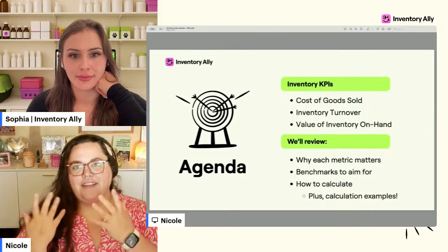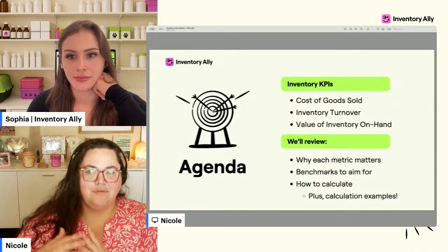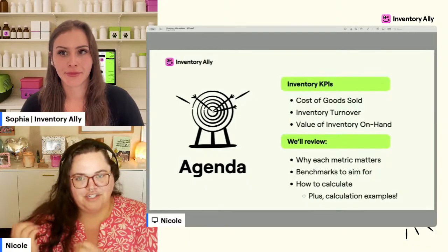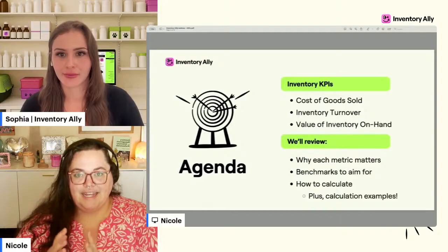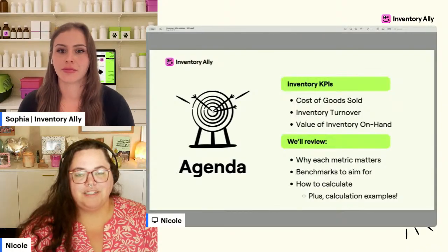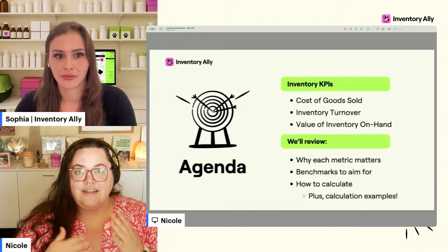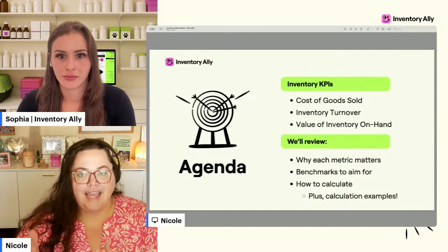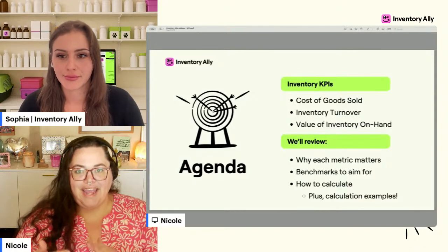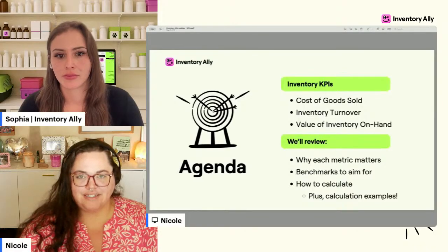I like to think about KPIs or metrics as almost like lab work for the health of our practice. We run lab work, we have these diagnostics to paint the picture of what's going on internally for our creature friends, and we have these reference ranges where we like to see different values align. It's very, very similar with our key performance indicators. We have different metrics, and then we have different benchmarks or reference ranges that ideally our practice should fall within. If we're outside of those reference ranges, it gives us a good picture of, oh, hey, this might be an area of opportunity for us. And that's what I like to think about metrics as.